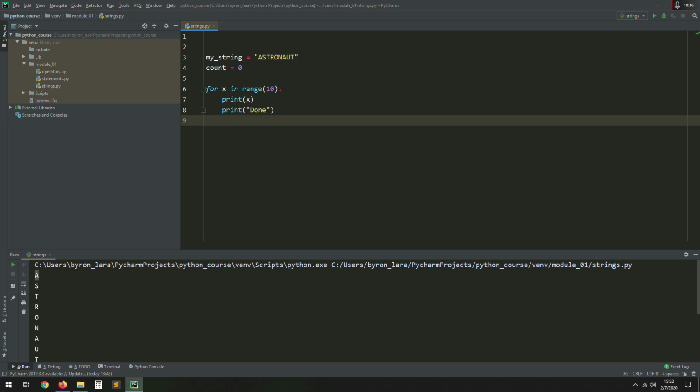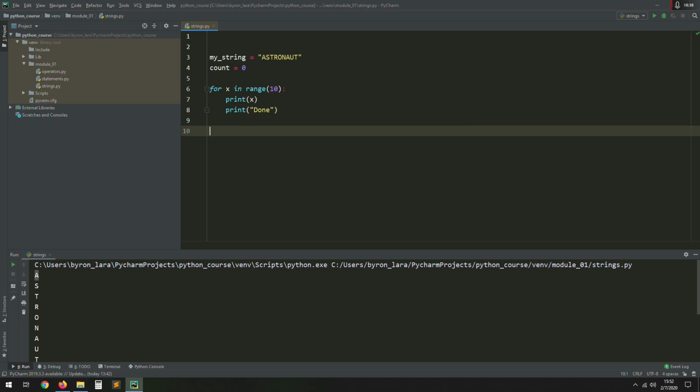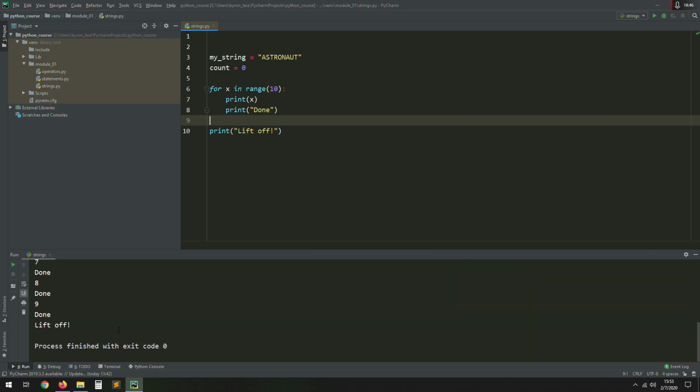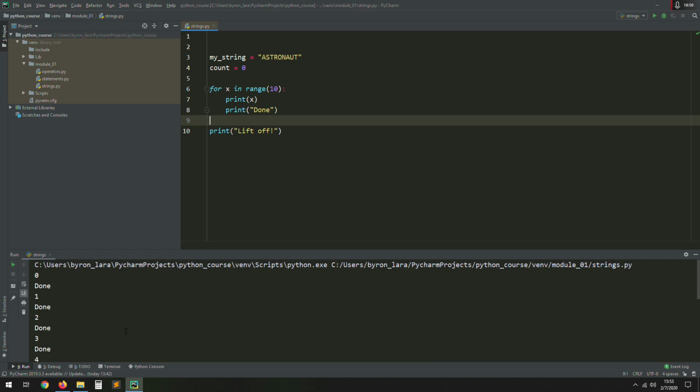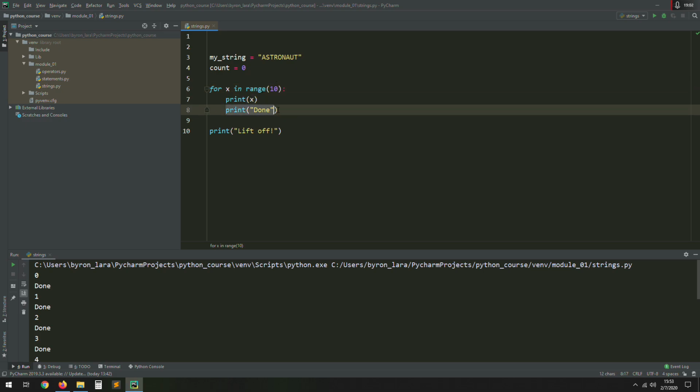then this is like a countdown, let me just put liftoff. Let's run that. And as you can see here, for the first one it's 0, right? Remember that we always start with 0 here. For 0, it would just print the number 0 and then done.